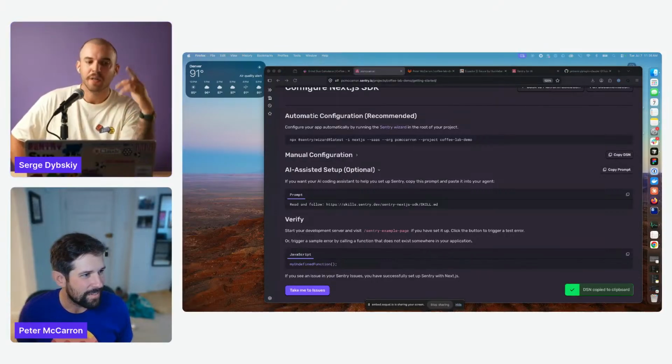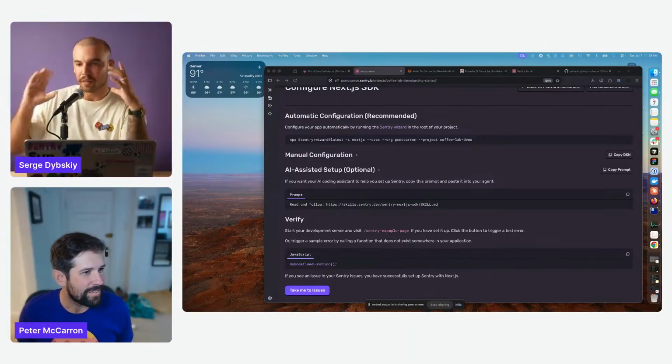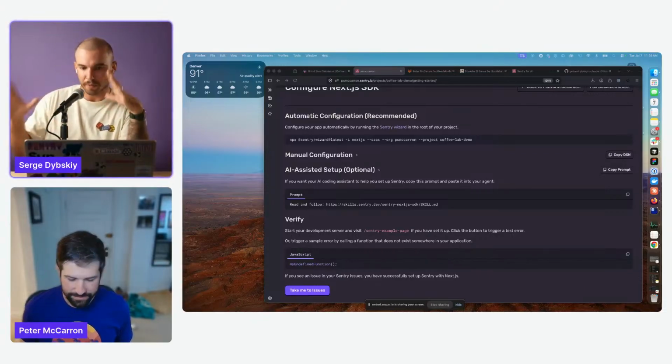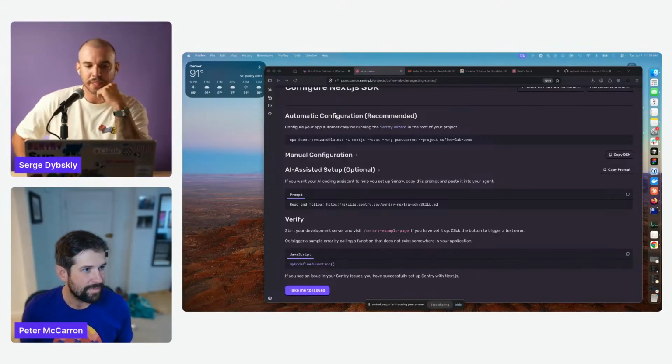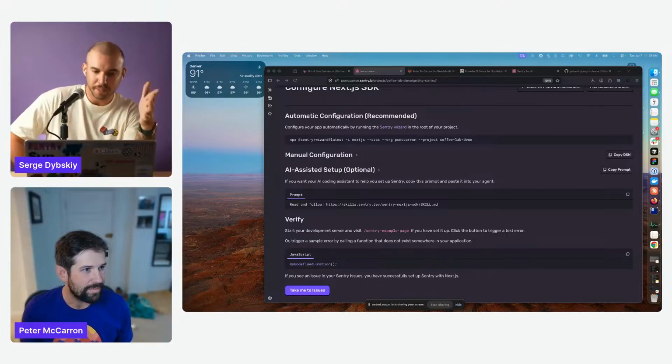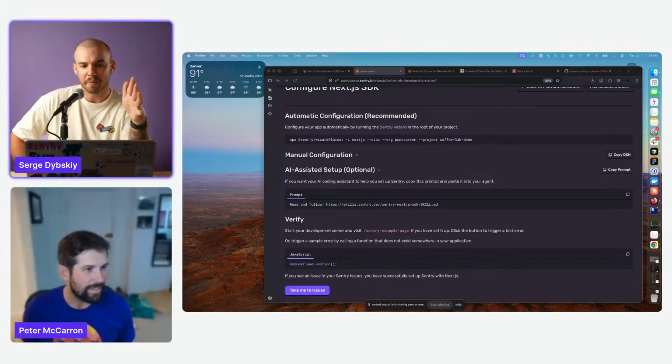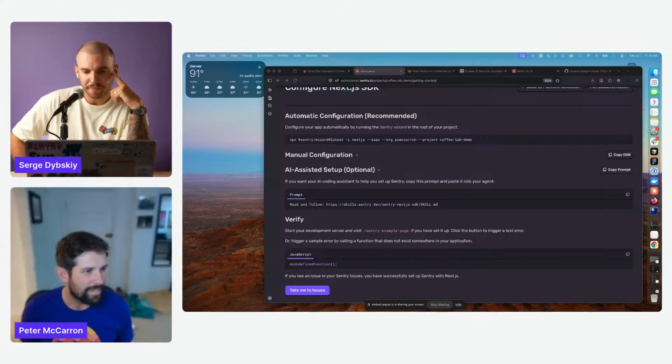So we are slowly testing and making sure that the CLI init is as best configured as possible for the framework that is being selected here, but always giving people an option to copy the agent prompt and just pass it off to an agent. That probably will change to our plugin configuration very soon as well.